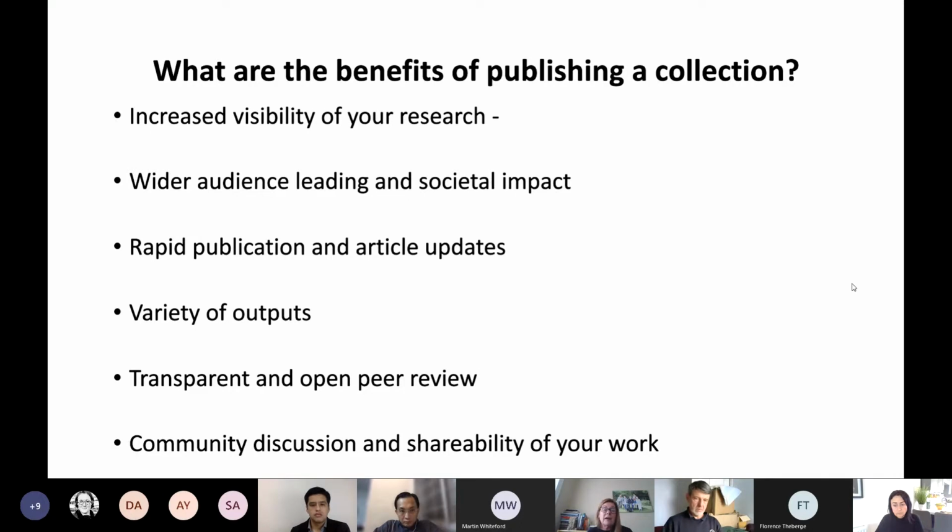visibility again. There's the control of selecting reviewers, including practitioners and policymakers, alongside academics. And once the researchers pass the initial pre-publication checks, it can reach the platform in days. And this allows crucial findings to be made at a really fast pace. Articles can also be updated or revised quickly. And it's flagged on the article so you can see what's happening.